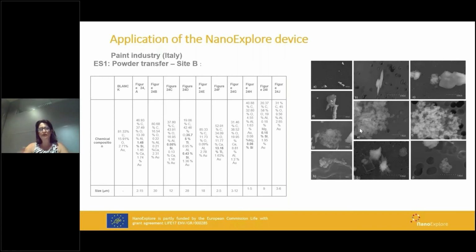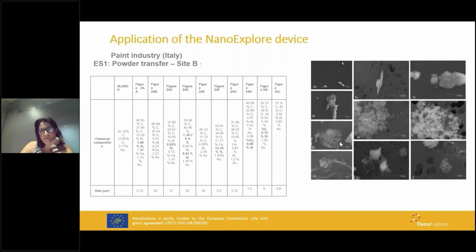For example, I put here the measurement of the particles we have measured in the latter process. We have measured first the blank. The blank has normal materials, carbon and oxygen.